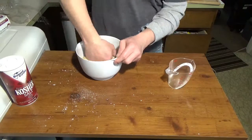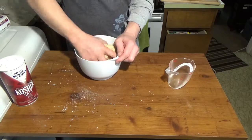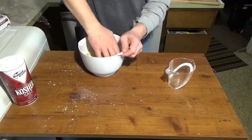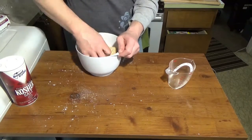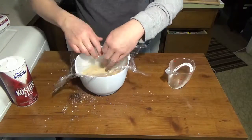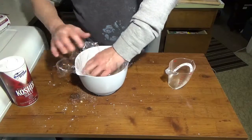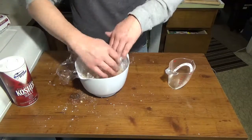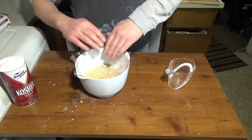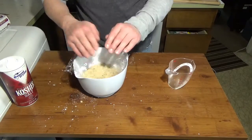I'm going to knead it real well. Make sure those nuts are mixed in there thoroughly and make it all mixed. Alright. From there, now we're going to seal that with some plastic wrap. I'm going to throw it in the fridge for 1 to 3 hours, and come back when it's done.